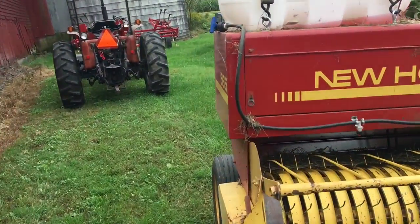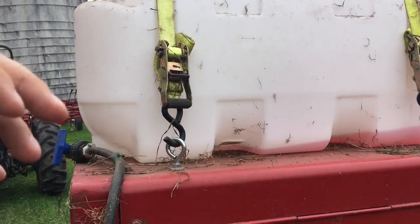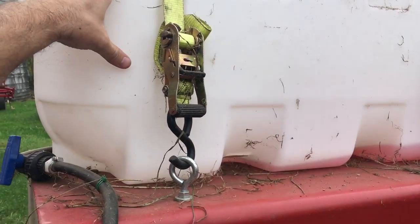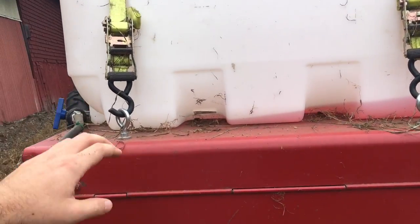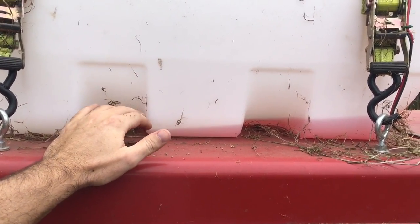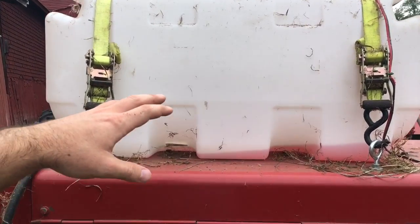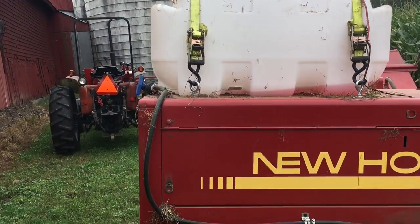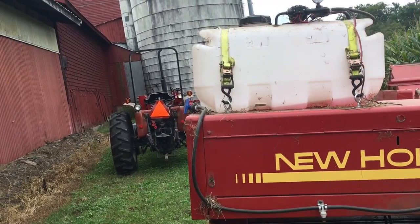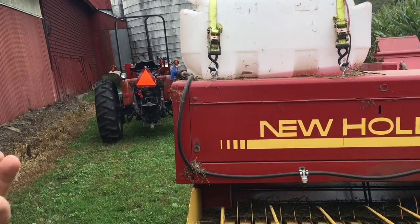PA Farms. When I started YouTube, one of the earliest videos I made was installing this tank on the baler. I've had a lot of people ask me about it. The other day I was watching Bagwell Farms and he mentioned PA Farms — he's making his own hay preserve applicator for his baler, which is a fun project. It doesn't really cost a whole lot compared to what a kit costs. Granted, the kits are automatic and take a lot of the guesswork out, and they'd probably do a better job than a homemade in my opinion.